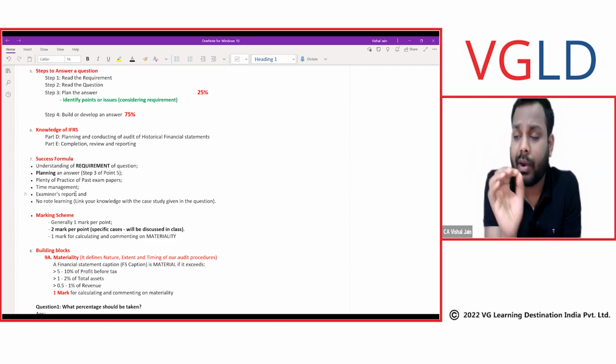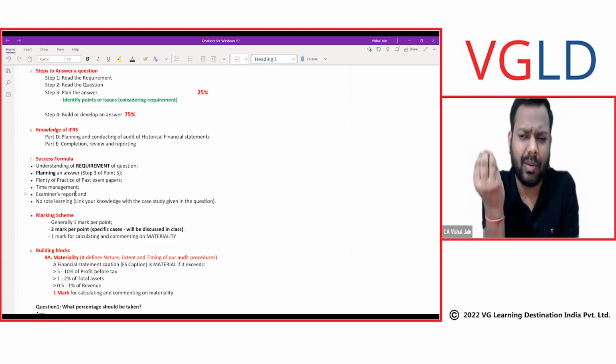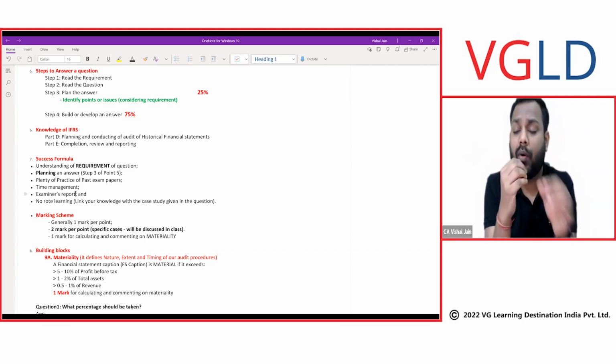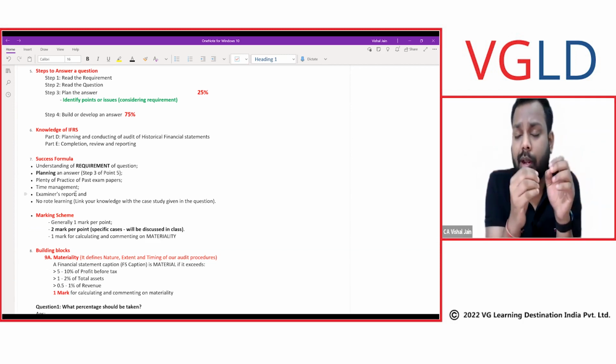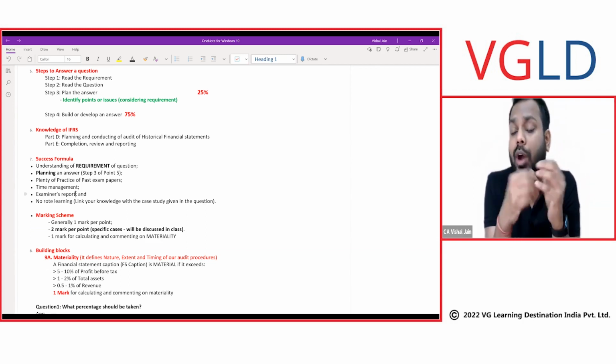Okay, might be for the regulatory environment chapter, you will have to learn a few points, and that too not something major. But from an overall syllabus perspective, the points that you have to learn are very minimal. And the points where you have to apply knowledge are very high. Link your knowledge. Basically, you have to apply your knowledge.